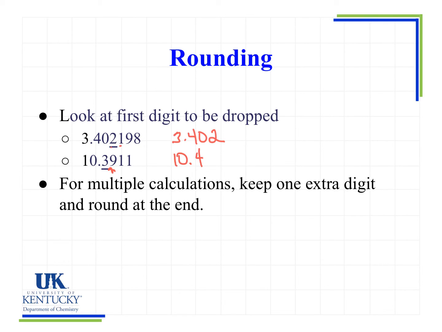Now, a frequently asked question is, what do I do in the middle if I'm doing multiple calculations? Many people are working on their calculator and the number's saved from the previous step, and that's perfectly fine if you carry it all the way to the end. If you happen to be writing something down, you don't have to write down every digit. A good rule of thumb is to keep one extra digit and round at the end. This may result in some slight variations among people doing the same calculation. That's perfectly fine. The homework system and the exam questions are set up to accommodate a range of answers that do not depend on whether you rounded exactly the same way at exactly the same step throughout the problem.